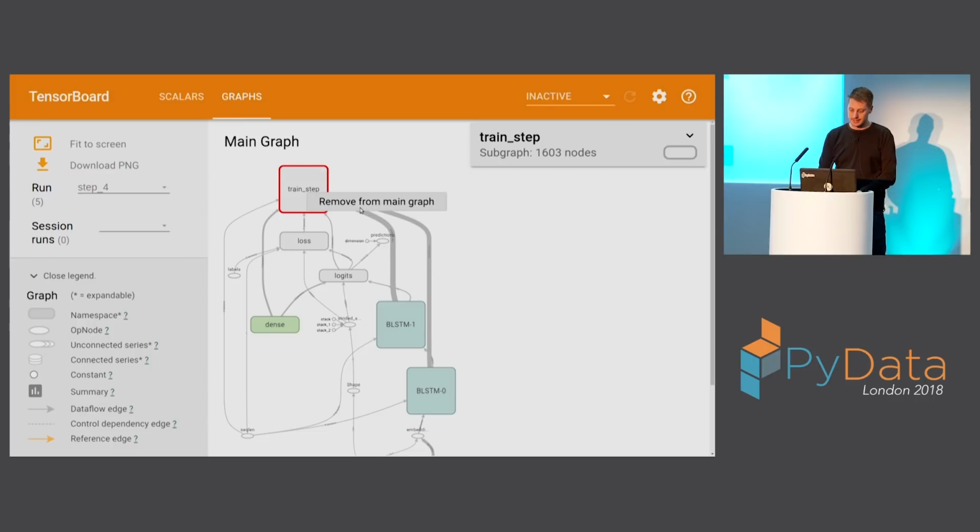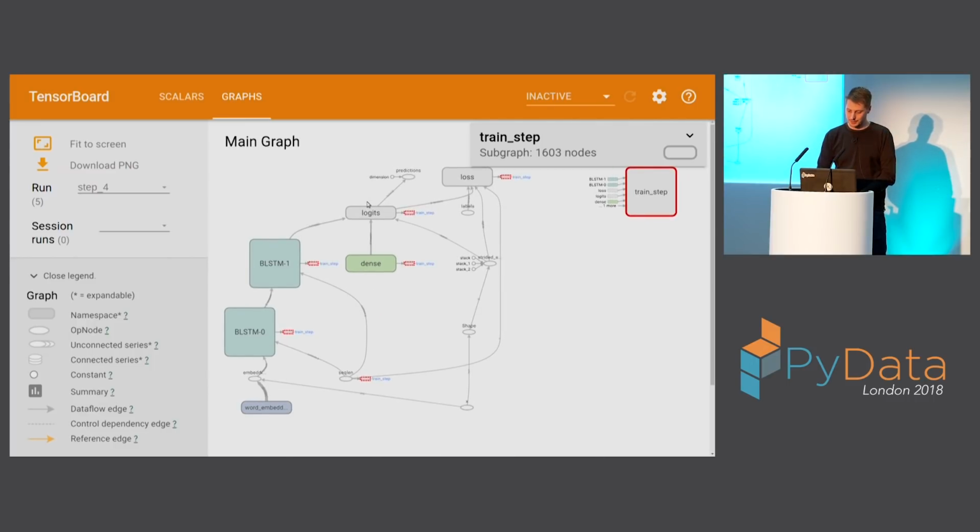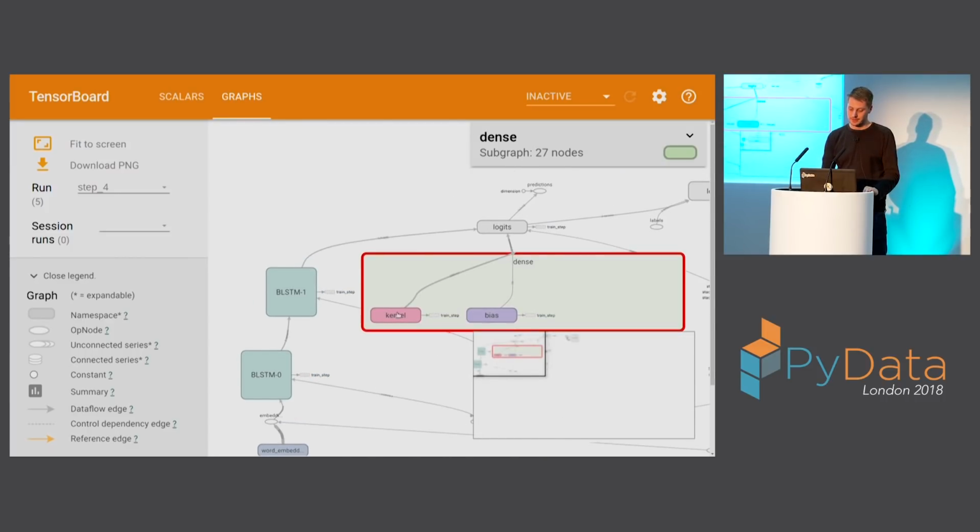So one nice thing you can do here, clean up your graph. This defines your loss function based on the logits and your sequence length, so you can do the sequence masking. And then this basically is connected to everything because it calculates gradients for all your variables. For example, here we see this dense layer that has your bias and your weights vector. Both of those get, this is probably too small, but the thing I'm pointing at here is the train step, which is feeding gradients to this.